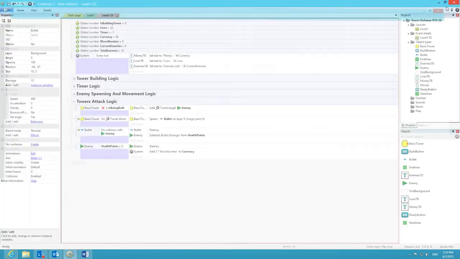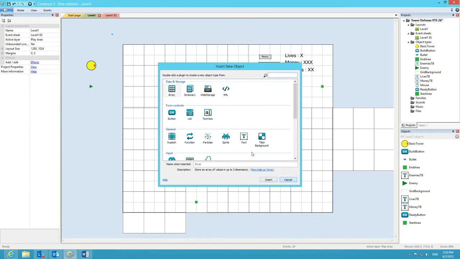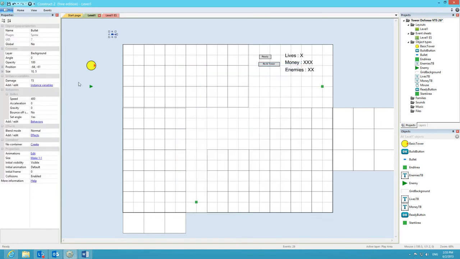Let's tweak this by going back to our tower. Let's fix the rotation speed. Let's change the target mode to the nearest, and let's have the predictive aim, which predicts where the object will go. And let's increase the speed of our projectile.